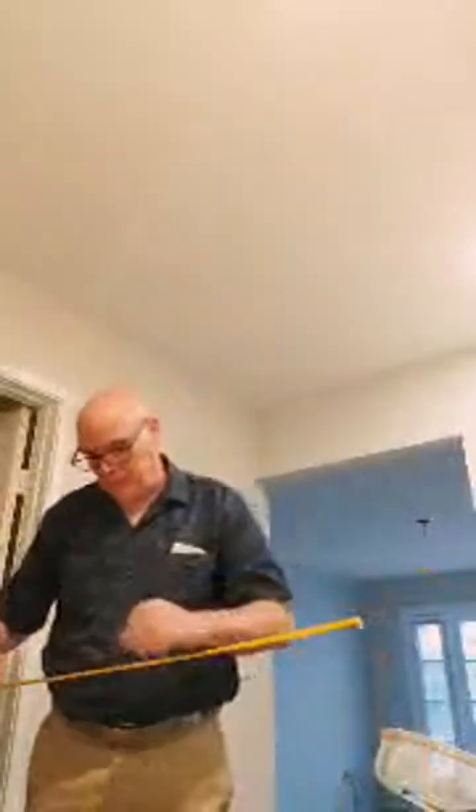This is great. So we're going to do 19 and a quarter from this wall, plus the measurement from each of these two lights. Here, I'll tilt it so you can see the two lights. They will be measured from this wall here and that wall there, so whatever their center is. Now I do happen to know, because I've already installed these lights, that the studs go this way. So as I put these in, I'll probably just be able to push the Romex straight over. I really won't have to tack this down, because there's a floor above this. So I'm just going to be shoving it in there.